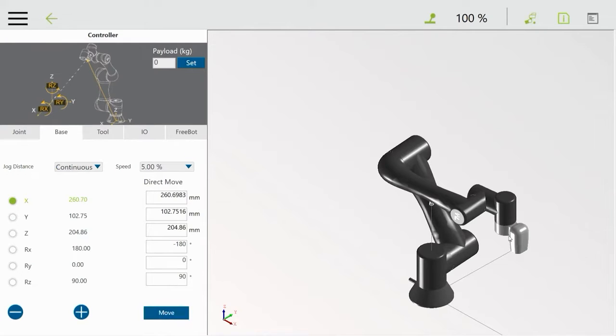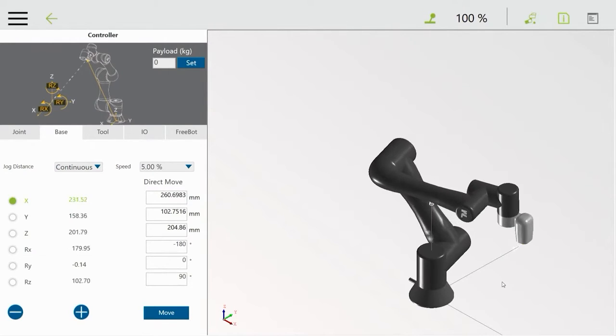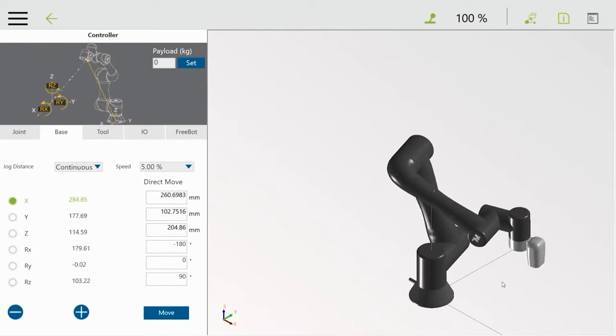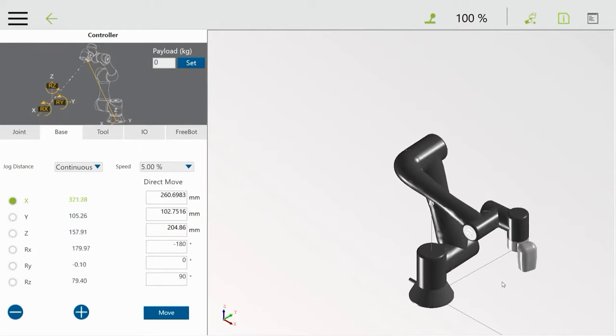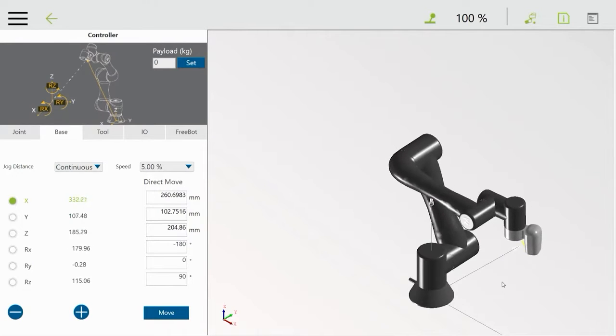So now I've got it lined up, and I'm in that SCARA mode, so it's going to stay in this orientation no matter how I try to move it. It's always going to be pointing that tool plate straight down like that. If I try to move it now using the free button on the robot, that's me moving it around by hand. You can see I can move it, and that plate stays parallel with the work surface.